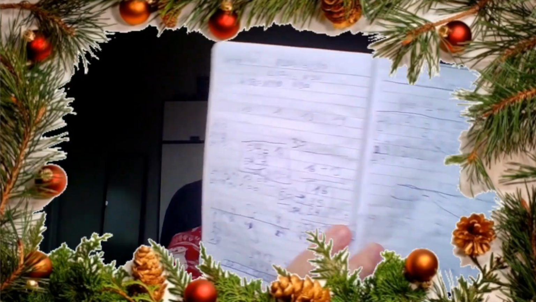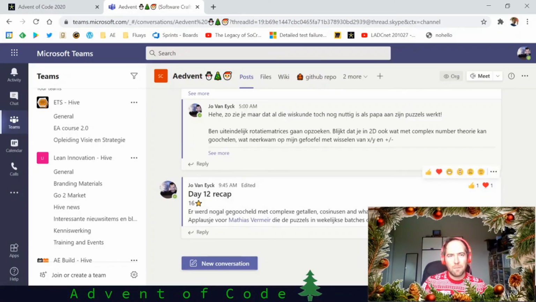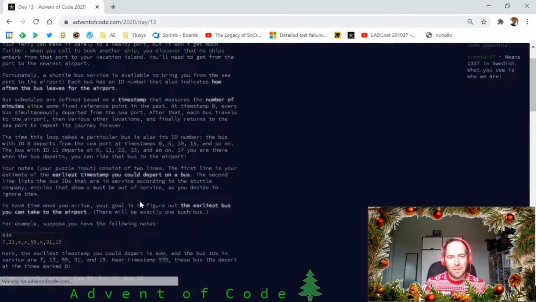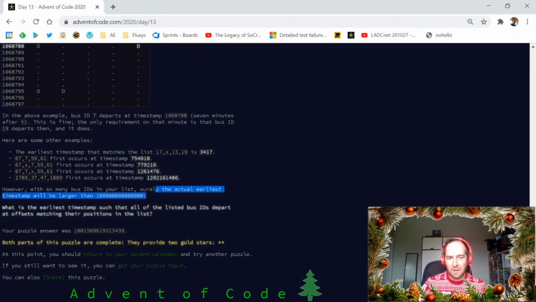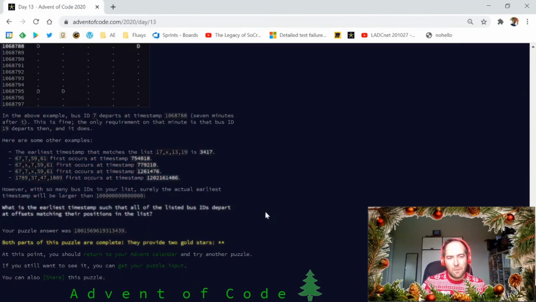I don't know if you can see this, but I have diagrams for every test case we get in the day solution, and eventually I ended up with something that worked for every given example, but it was still intractable for my input.